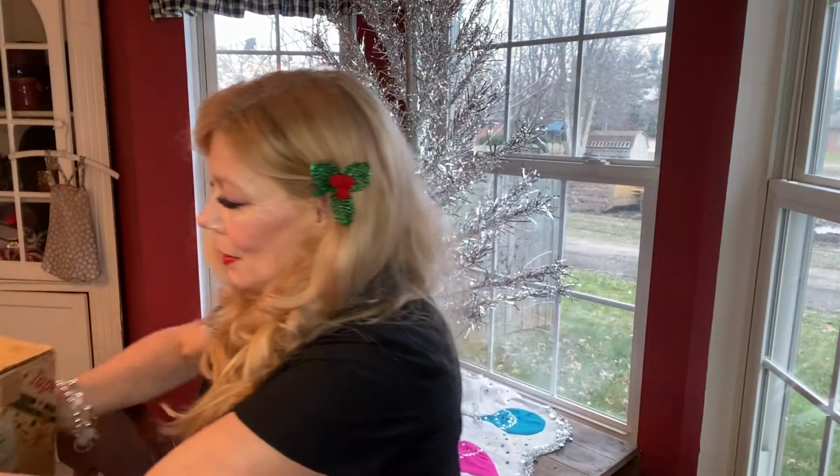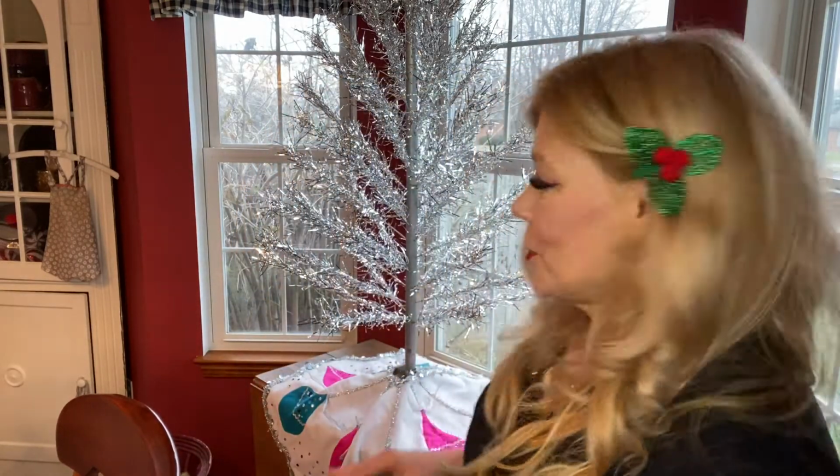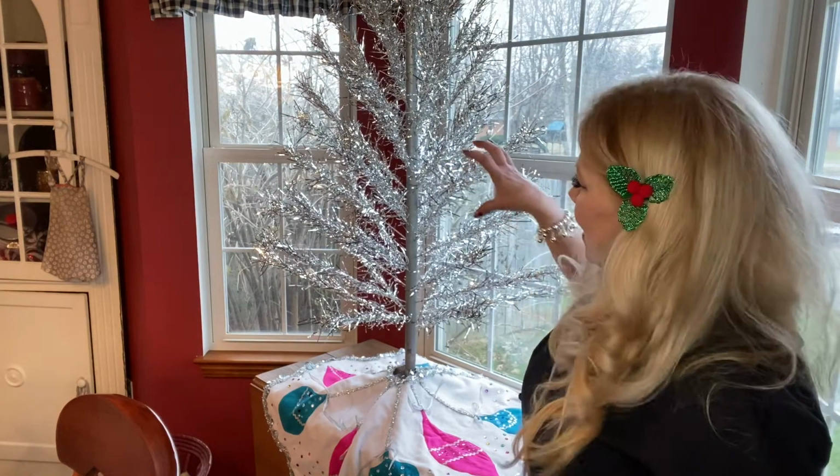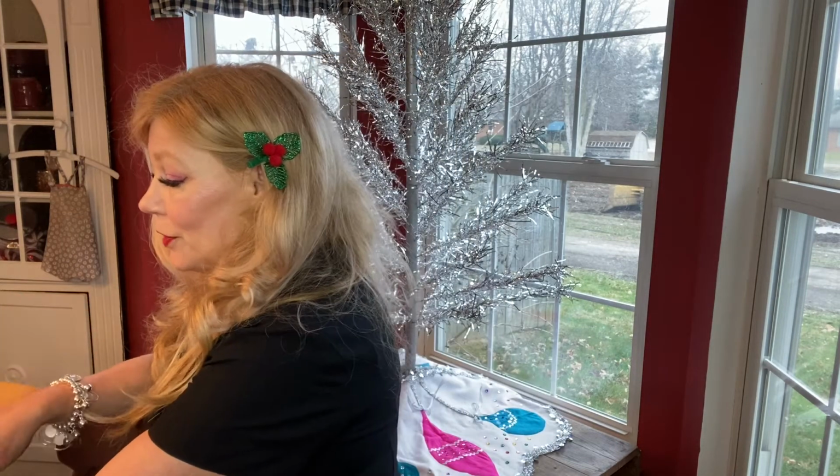So how did I come by this tree? Well, before the resurgence of aluminum trees, I had been looking for quite some time. What I really wanted was a pom-pom tree. So instead of a straight branch like my tree has, some have a great big pom-pom on the end, and that's what my grandma had, but alas, that one is gone. So I happened to get on eBay, and I got this tree for $40. It's a 5-foot tree, so it's an absolute steal.